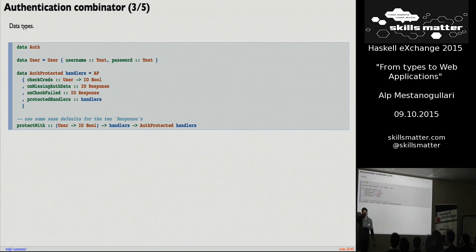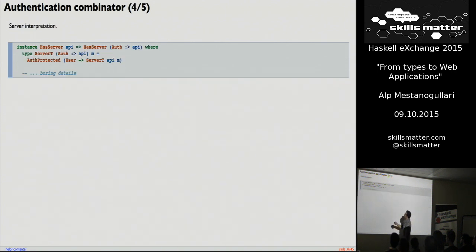And this will force whatever endpoints are below to force users to authenticate themselves before they can access whatever is presented in those endpoints. And this is the server level interpretation of an auth combinator. You'll have to provide something with this type, and you can write a little function that has some sane defaults for these two fields.